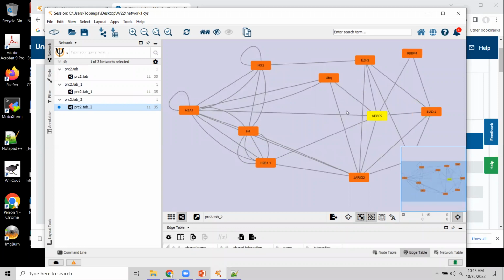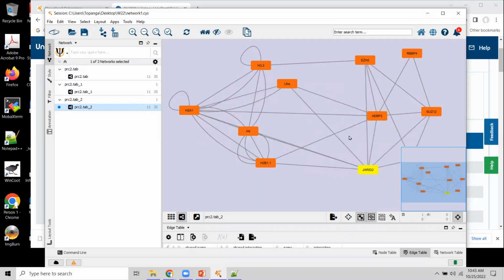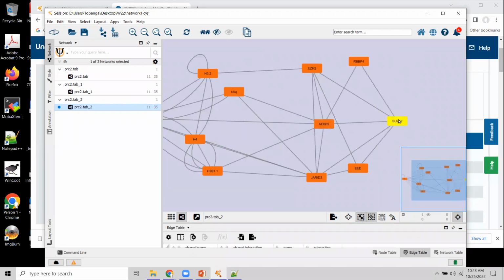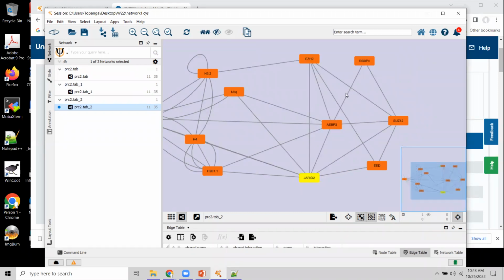Okay, so this is our complex, the polycomb complex. This is a complex that methylates histone tails and participates in gene regulation. And those are all those human proteins out there.